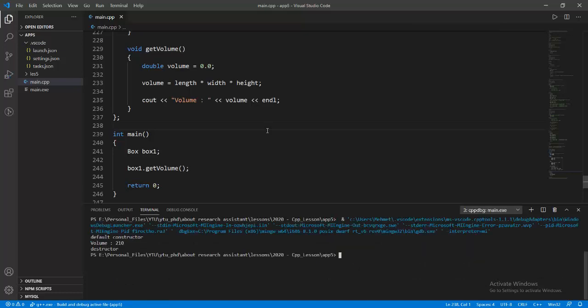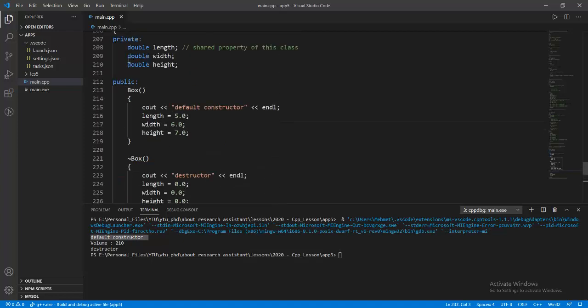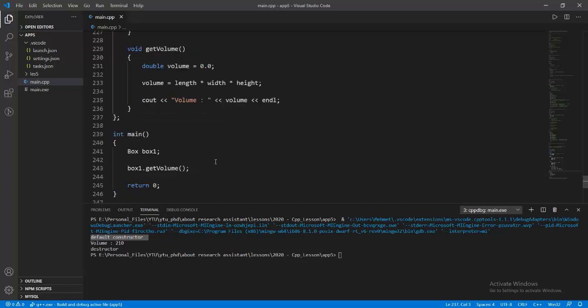This is wonderful, because the default constructor sets the variable in the private section, and then the get volume function calculates the volume value by using the private section, and we get the volume value at the end of this program. So the main function includes only the class variable, which means that this is the property of object-oriented programming. Easy, Baran, easy.